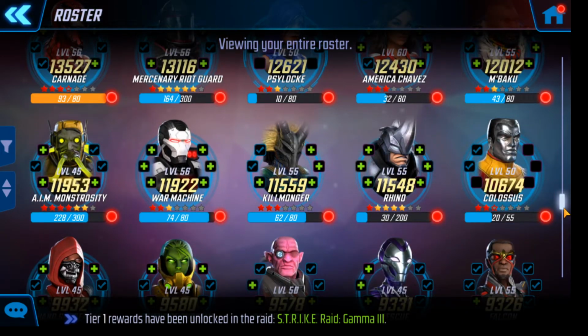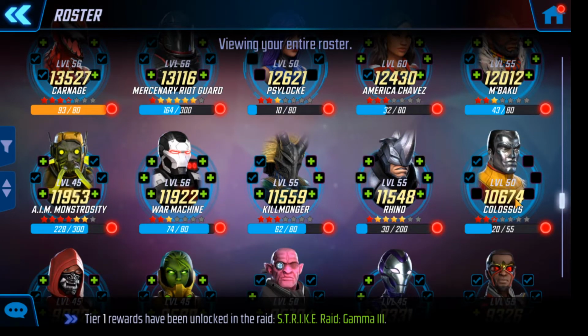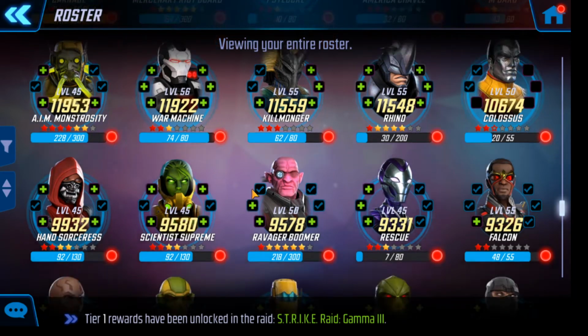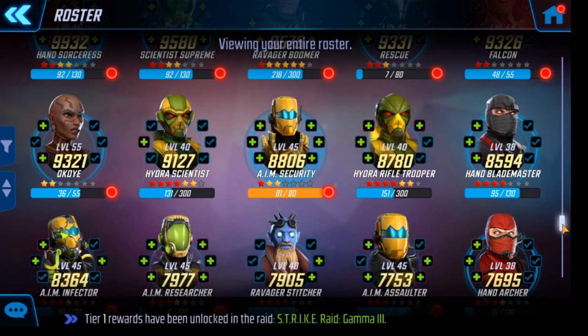Let's see, some of these characters I can farm, some of them I can't, like Colossus. X-Men I think are one of the best teams right now, but you can't farm Colossus, so what's the point for me to farm them? I also have, let's see, my AIM team. Ever since they got the rework, they've been going kind of crazy in the raids. Scientist Supreme, some other characters that I would like to upgrade, but I just don't have the resources.